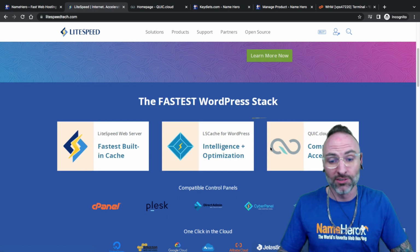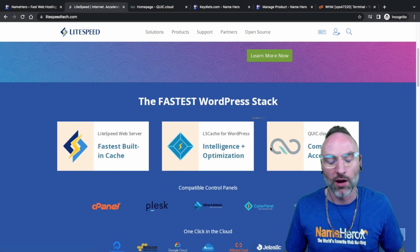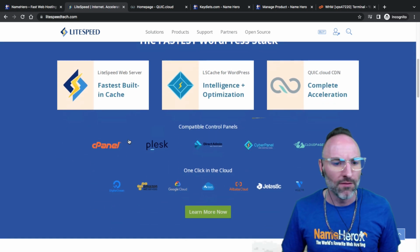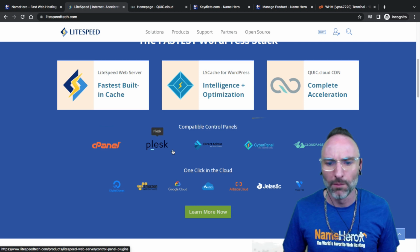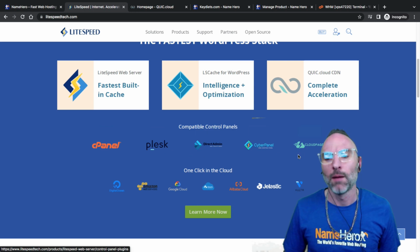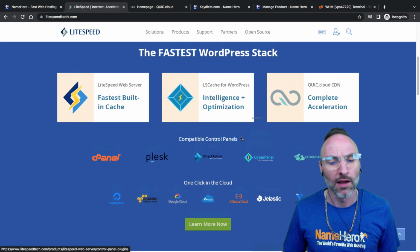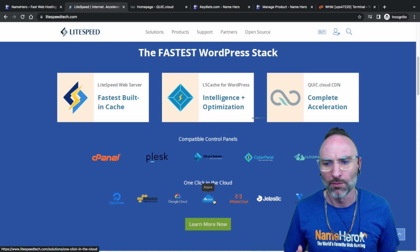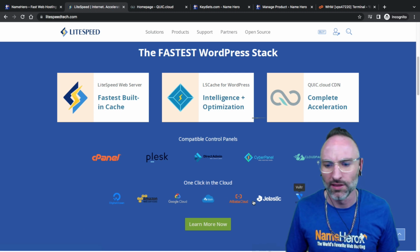So these are just some of the main features. There's a lot more I can get into, which I'll probably save for a more detailed video. But again, I think we're going to talk a good bit here already, just about the basics. If you use a control panel with your website, the most popular being cPanel, Plesk, and Direct Admin, they actually have their own, and I've used it. It's pretty good. Cloud Pages. And then there are also one-click cloud providers that offer it. But again, I'm going to show you how to easily install it, whether you use one of these or not.